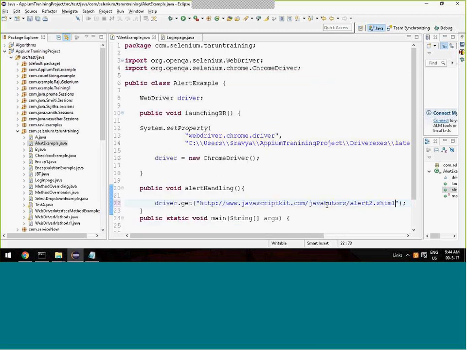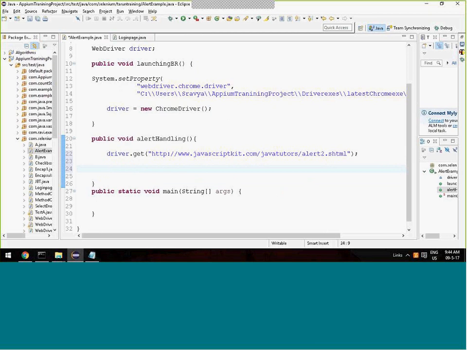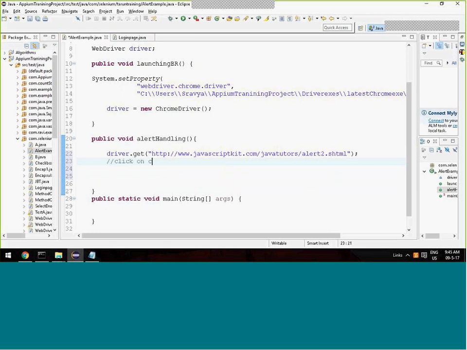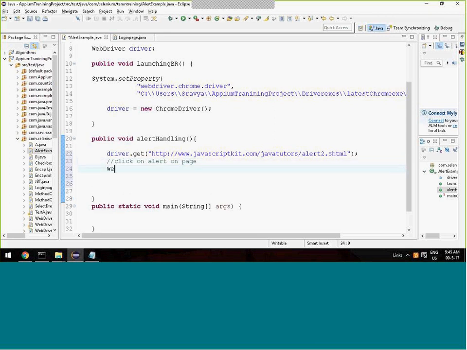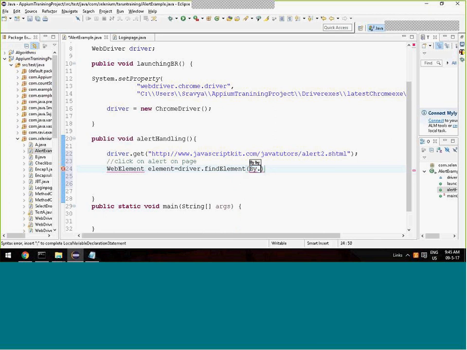It's our table, and the page is loaded. On the page, what do you need to click? Click the alert page. So there's an element, and we use driver.findElement by.